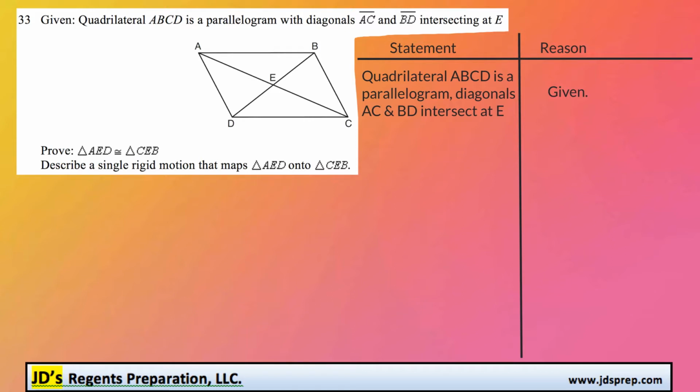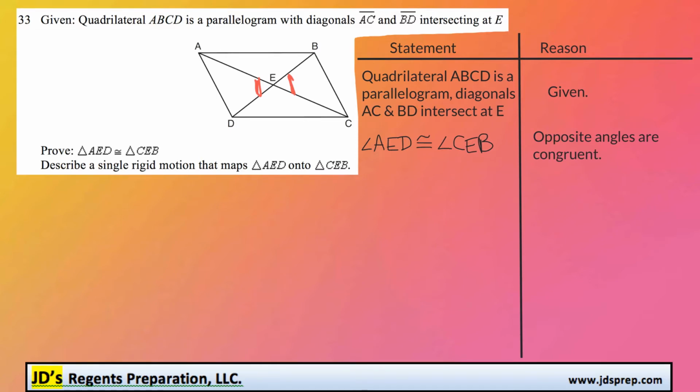Our strategy here is to compare these two triangles, find some angles and side lengths they share in common, and hopefully get to a conclusion that can prove that they're congruent. For me, the most obvious one is that this red angle here and the one opposite it are equal. That's always going to be the case when you're dealing with two opposite angles. They're always going to be congruent.